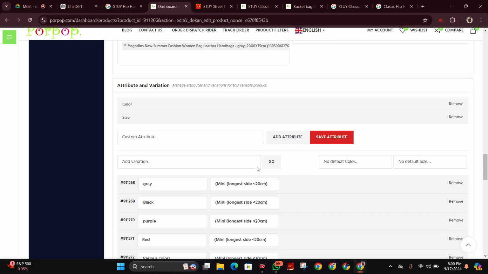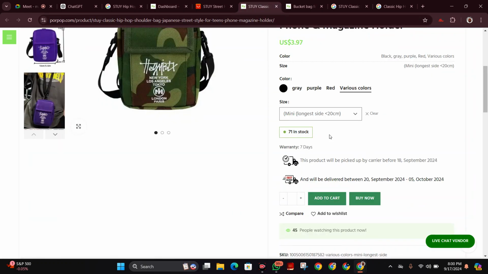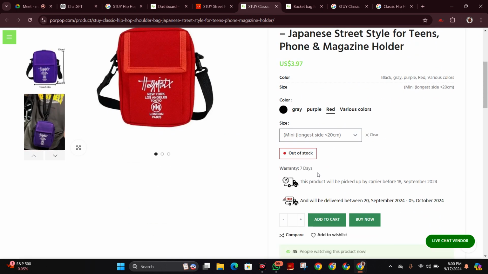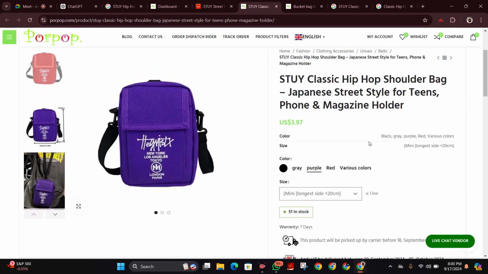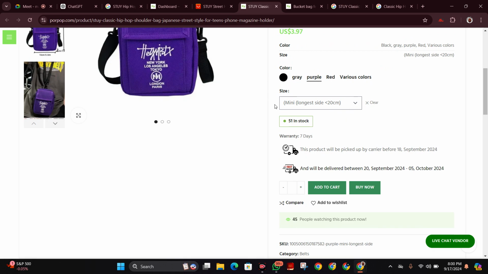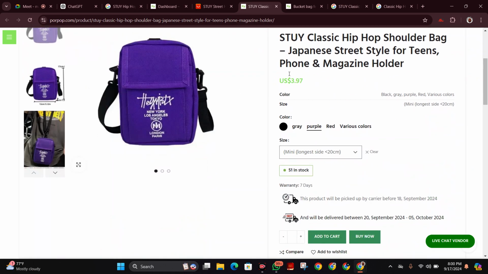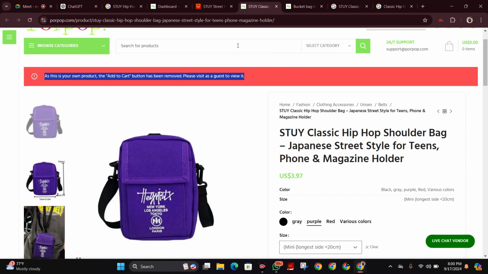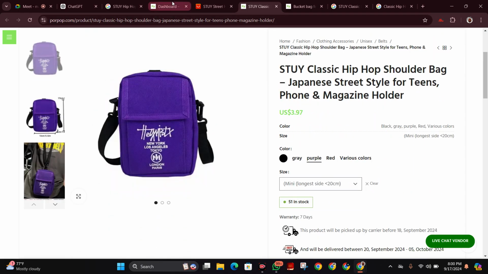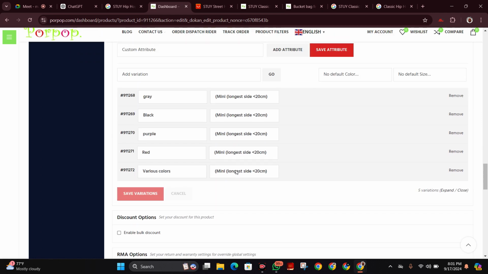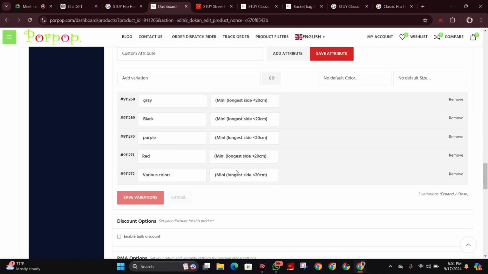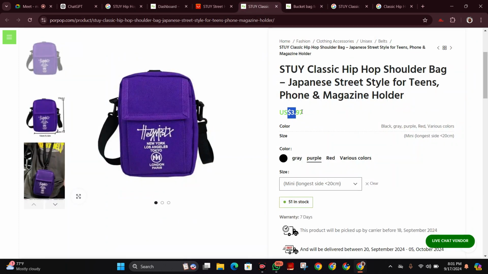So the variations now, if you must change the prices, if you click on this, prices will change. You choose red, it will give you, okay, red is out of stock. You choose purple, it is 51, it will give you a different price. If not for this error, you would have seen the price under here. This is just an average price of the product. So for that reason, that is where you have the variation to edit, because it's not a simple product. If it's a simple product, you can just have this one price and leave it there. So you can change it.